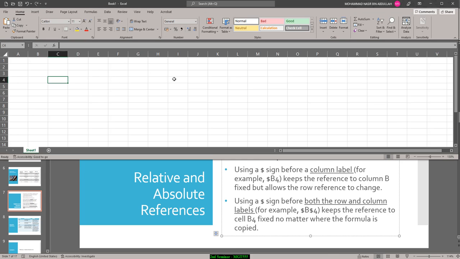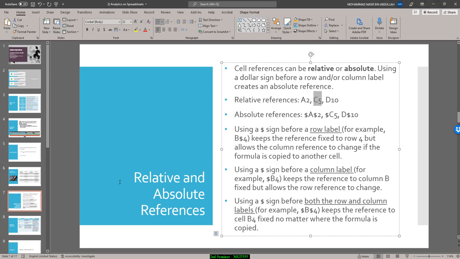Let's say I put 1, 2, 3, 4, 5. So let's say I want to select, this is what we call a reference, right? So relative reference means we select the specific cell, right? Let's say cell number C9, so we select C9. So this is what we call relative reference.